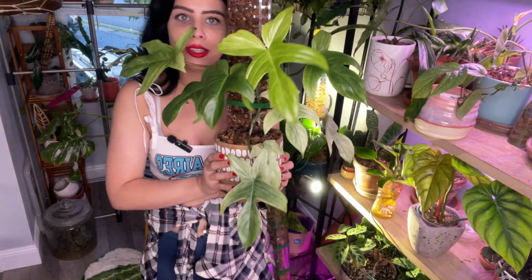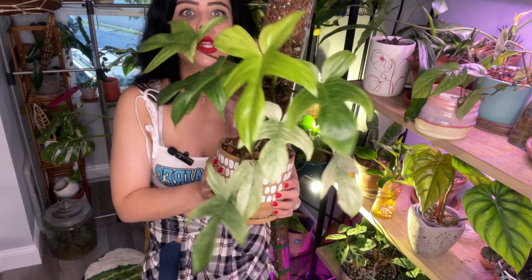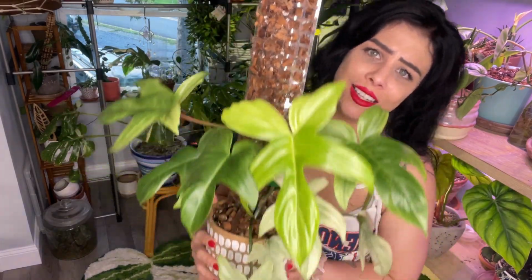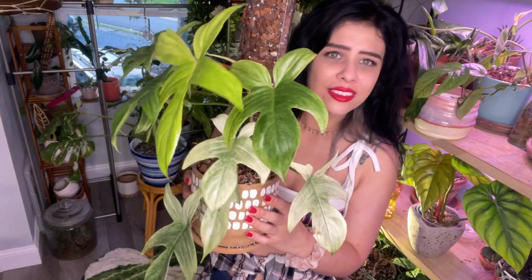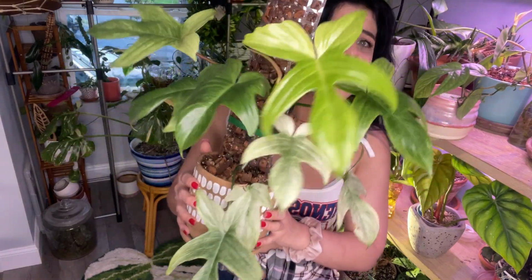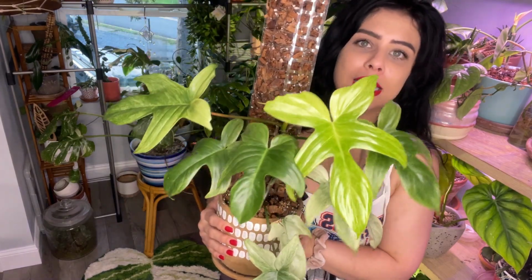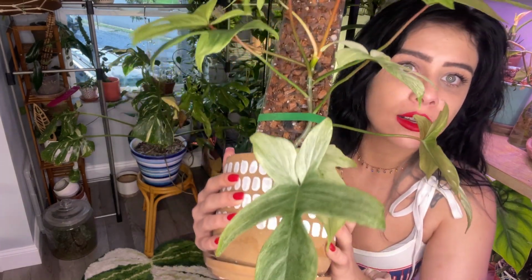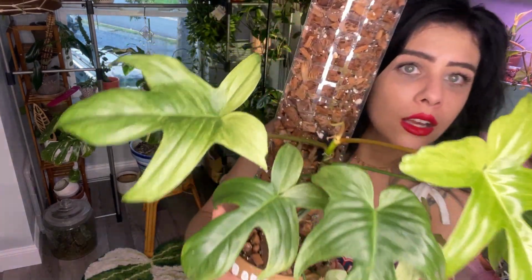I know I just talked about this in a favorites video, but look, I think it's put out like 2 more leaves since I even filmed that. Look at it. Philodendron Florida Ghost is looking so spicy. Looking so sexy. Oh, you know what I mean? That is a gorgeous plant. All of the different colors in contrast with one another is everything. The white, the mint, the green, all of it.